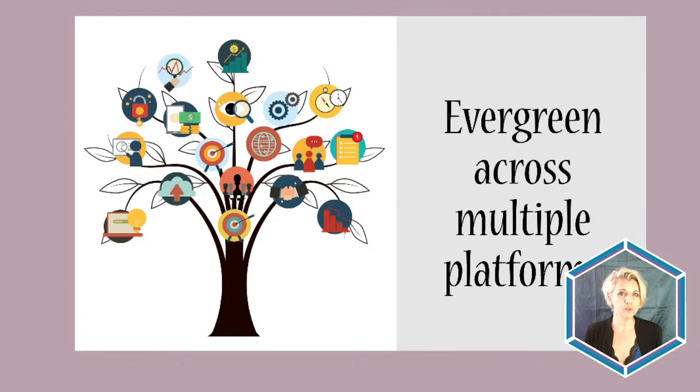Thinking about how this content can be then used across your different platforms is going to be really useful. And especially if you're using something like Facebook or YouTube, where it really is going to be evergreen, which, by the way, evergreen just means that it is something that will last throughout time. Like if you think about certain trees are seasonal, but evergreen trees are green throughout the year. And that's what people mean by evergreen content, right? So you want to think about how to create content that, if you have a website and you're putting your content over there, then it becomes evergreen content, and people can discover your content a year from now.